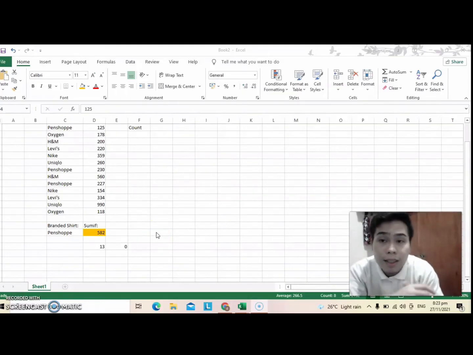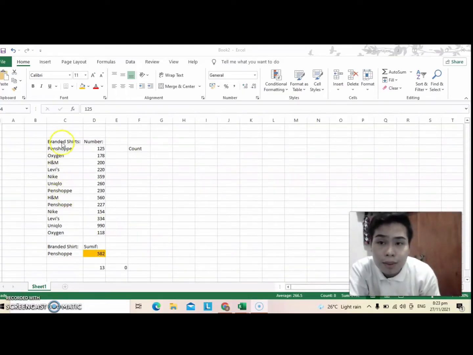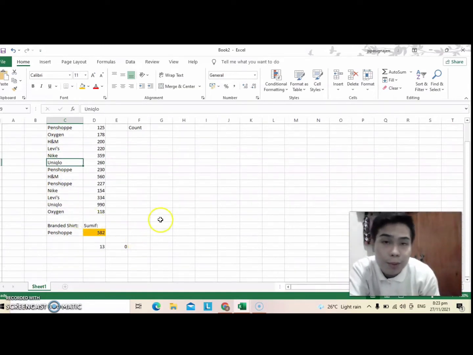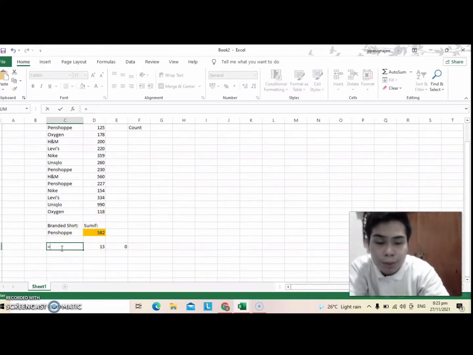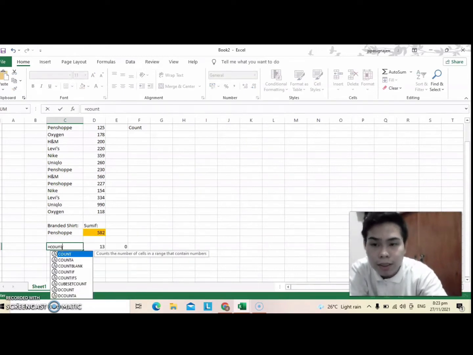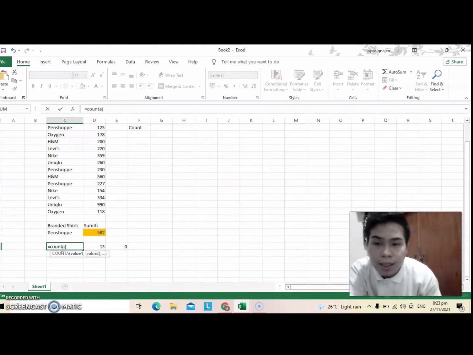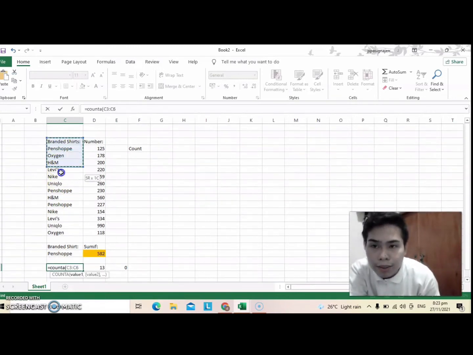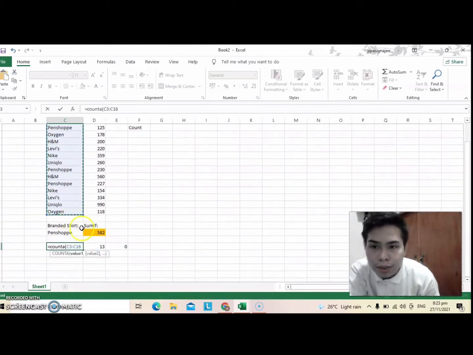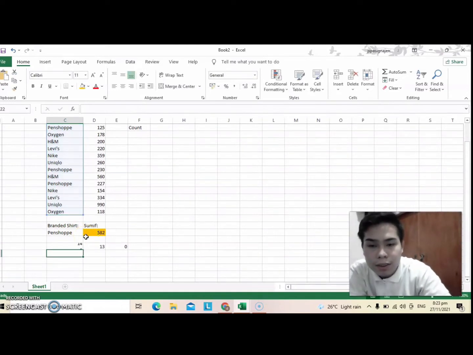So to get the values of these letters here in the blended charts, we will use the COUNTA function. So equal sign COUNTA, open parentheses, and highlight this, then close parentheses.